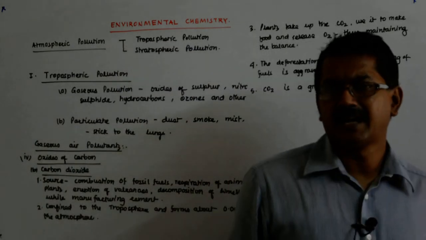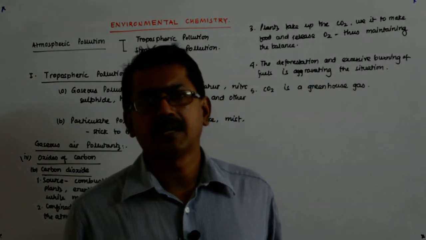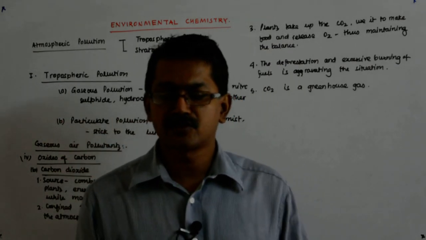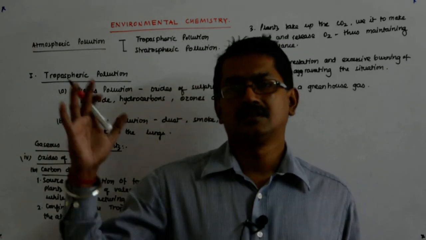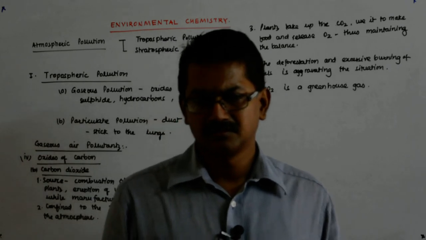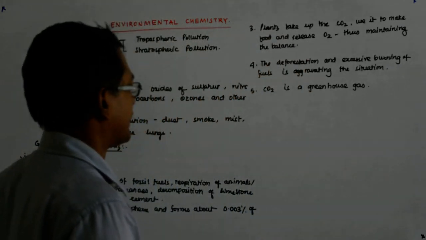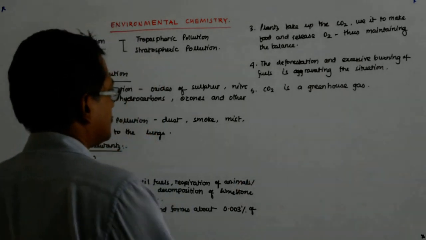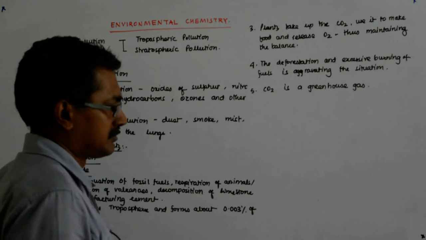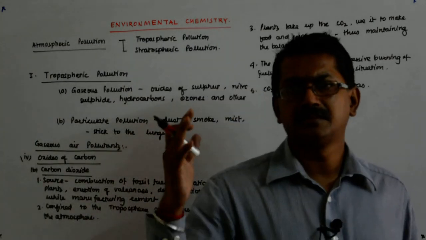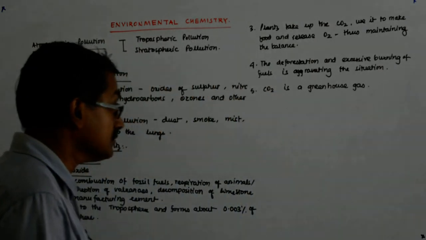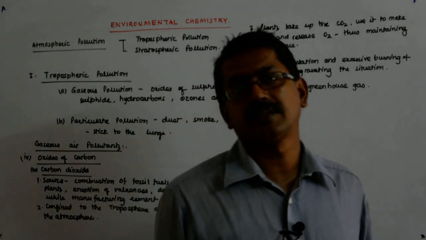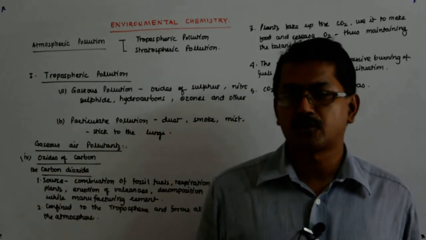What do we mean by that? It has the capacity to reflect back the radiations that come from the earth after the earth gets heated from the sun. As the earth gets heated by the sun, the radiations emitted by the earth get reflected back by CO2 to the earth. So it does not let the heat escape into the atmosphere.